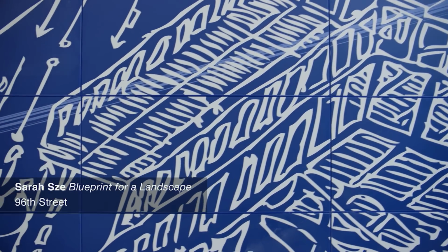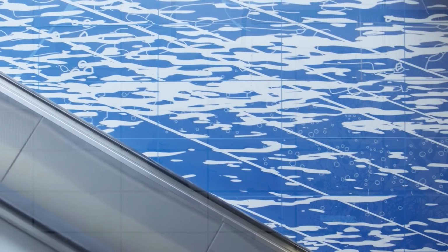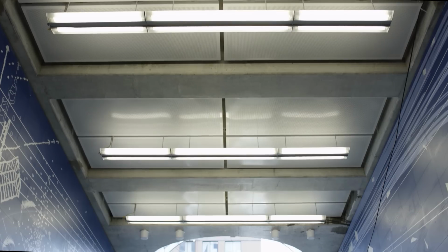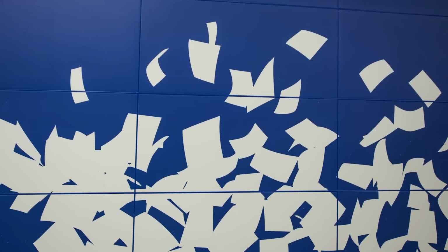Zehra named her piece Blueprint for a Landscape, and she consciously wanted blue. It's the color used in traditional ceramic making and in architecture in blueprints. And she wanted this piece to unspool like a set of plans. What's really exciting to me about this project is this idea that the entire subway station can become an immersive experience. The next time you come, you can go into another entrance or another exit and you have a different experience of really the same world, but in a different phase or a different time of day. So throughout all of the images, there's an overall thrust of the composition, but in the details you'll find very familiar objects. You'll find feathers, or paper, or chairs.